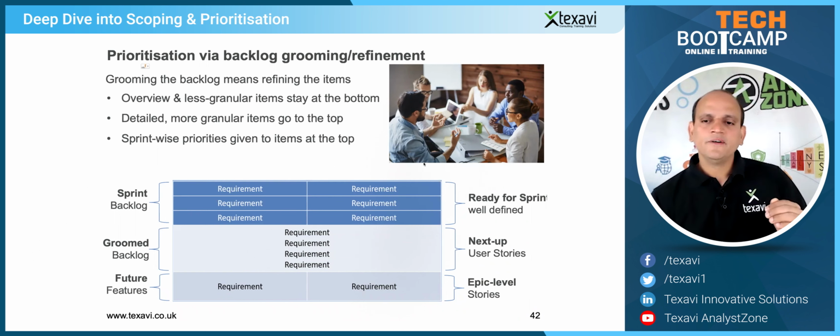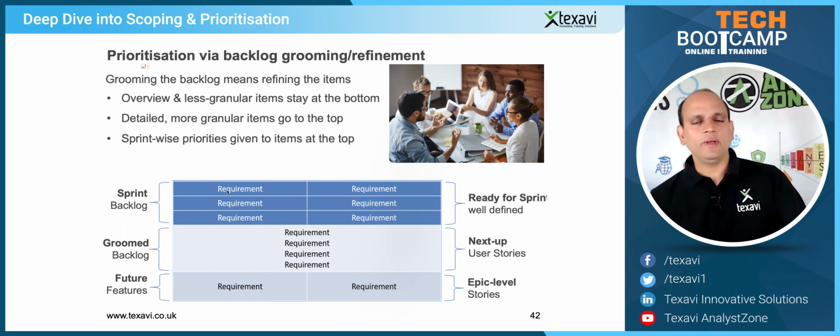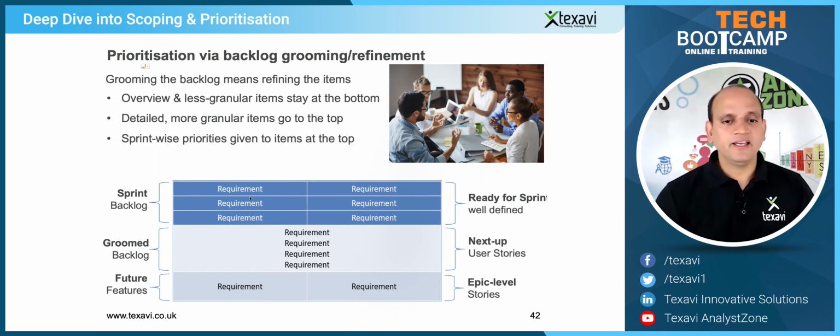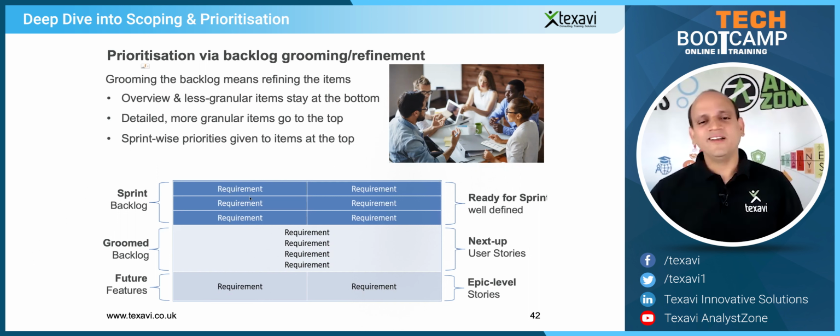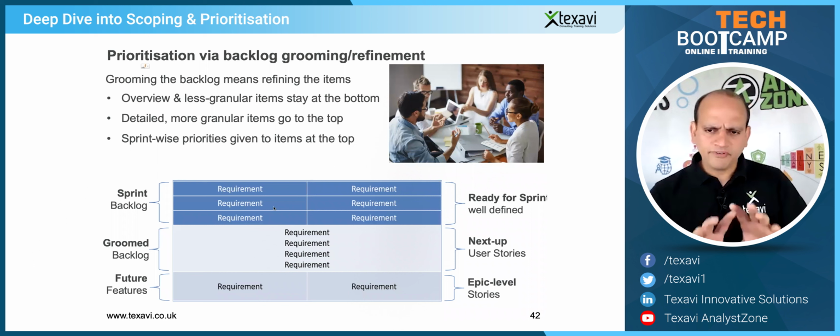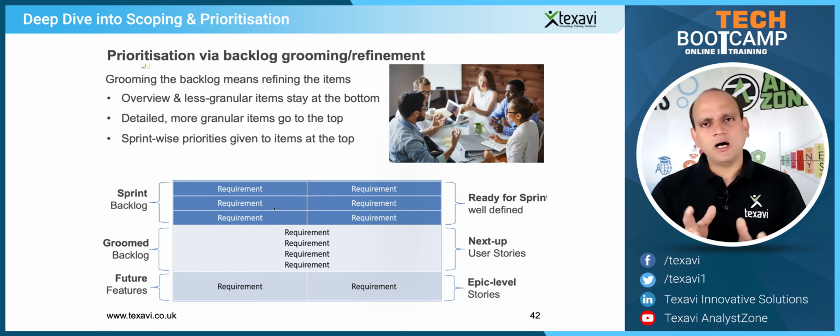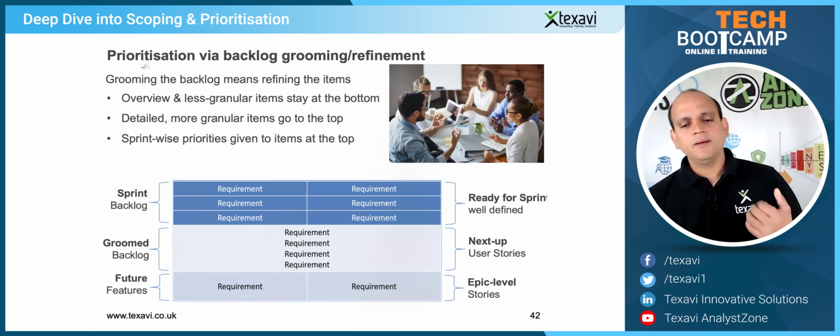You're keeping this frozen so nobody can touch it. It's locked from the business, locked from the product owner. They cannot come here and change this, for example, because it's already being worked on in the next 3 weeks. After 3 weeks, obviously, they have all the freedom in the world to come back and change it, because that's what Agile is, isn't it? It's all about how you can accommodate changes and keep running with that. So that's a brief explanation of how the grooming and the refinement works practically in Agile development.